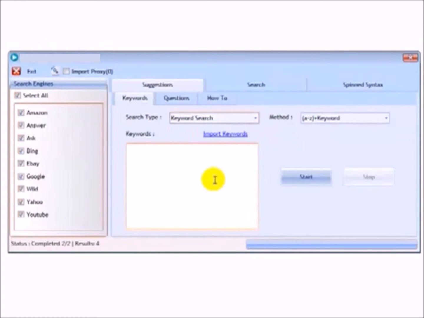With the product search, what that does is actually made for physical products. So you might type in something like JVC LCD TV LT, and after LT you've got a bunch of numbers because they're JVC product numbers. So what the software will actually do if you're doing a product number search is add the numbers from 0 to 9 after your actual keyword that you entered inside of here. Not to worry about this, guys, if you don't sell physical products. If you do, then it's an extra advantage, an extra way for you to actually search for them product and model numbers.